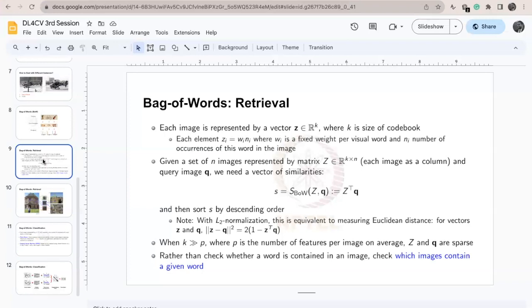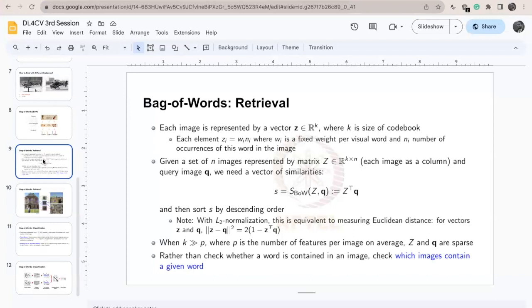Since it's an image of a person, I guess that will be 2, and if the weight is, let's say, 0.75, it will be 2 times 0.75, which is 1.5. So we have a vector where the value corresponding to the eye patch is 1.5. Similarly, you can do the same for the nose and the mouth and everything.